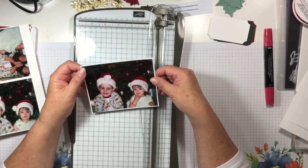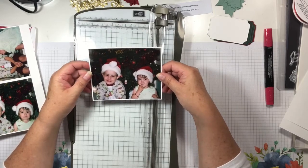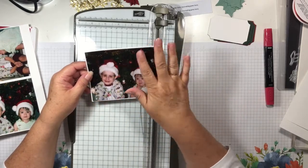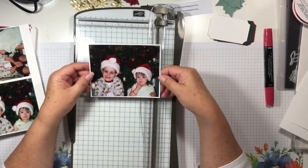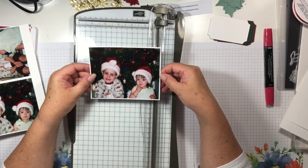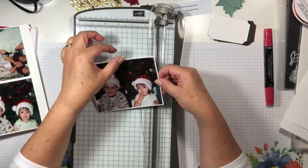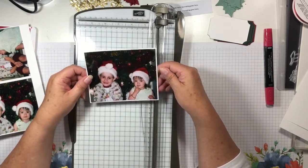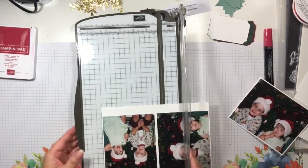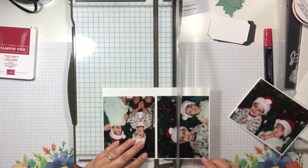So there is my photo matted, and it's pretty well even. The only thing with doing it this way is you have to be really good at guessing or estimating when you're laying your photo down along the edge, when you're gluing it down. You have to visually be able to eyeball how wide that mat you need to make so that it matches when you cut the same width, if that makes sense. So that's how I've done my photo mats. Oops, I'm wrecking some of those dies. That's how I've done my photo mats for years and years and years.